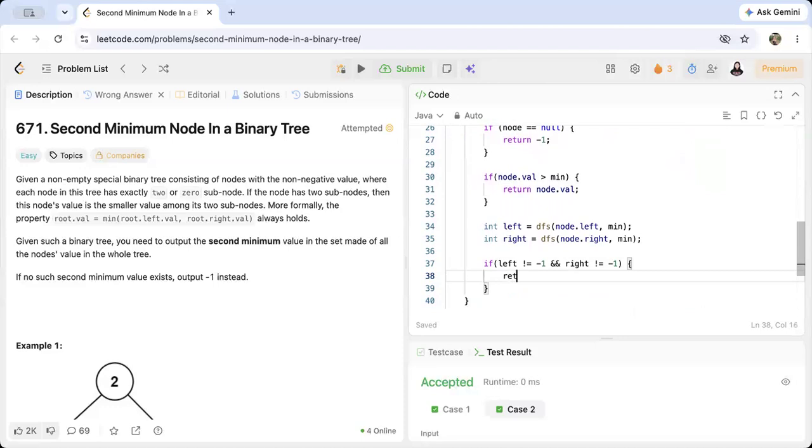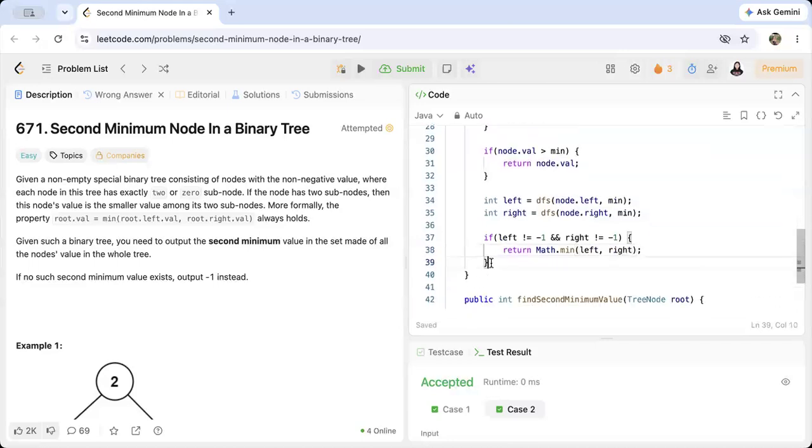So it means we have to return the minimum of left and right. Else, either value was -1, so return whatever is not -1. So if left is not equal to -1, return left, or else return right. If both are -1, by default -1 would be returned as the right value.